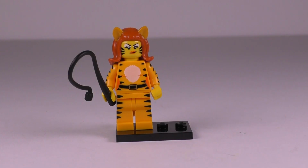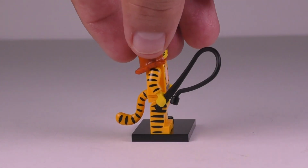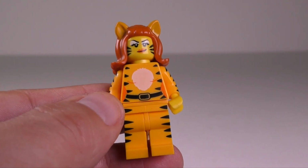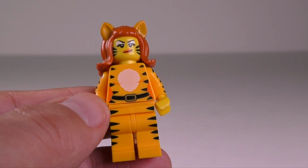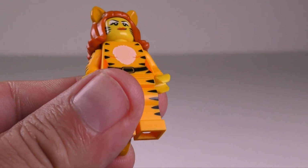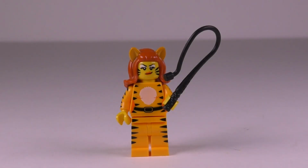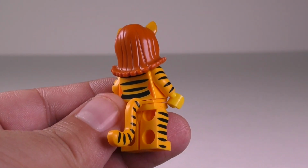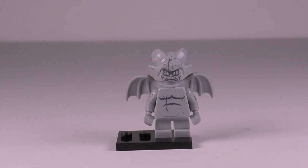Our next figure is the Tiger Woman. I love the hairpiece, which looks fantastic from the front and the back, and I also like the two fluffy ears at the top. The tiger print can be seen all over her body, and the question is, is she a genuine Catwoman, or is this just a Halloween costume? Some people will say a costume because of the belt, but I'm not so sure. Anyway, she also comes with a whip as an accessory, and I also like the tailpiece, which is also nicely decorated with tiger stripes.